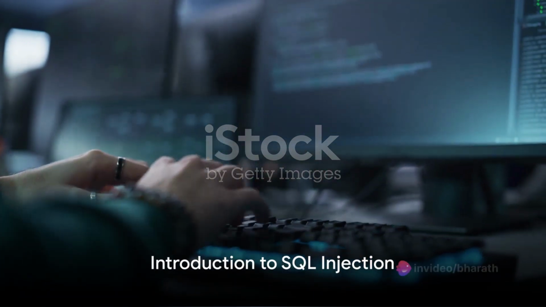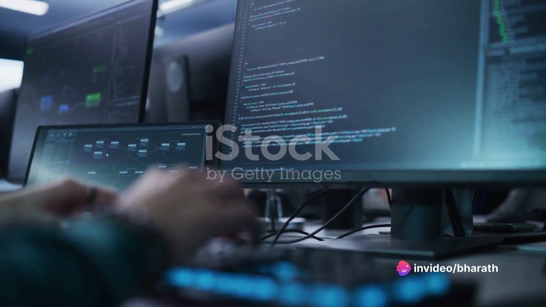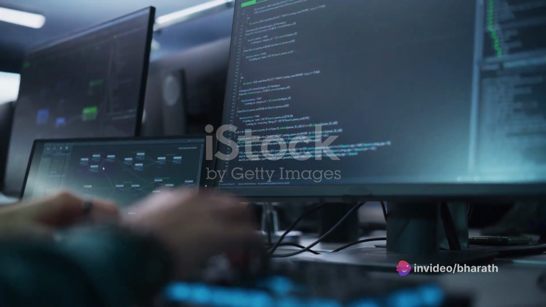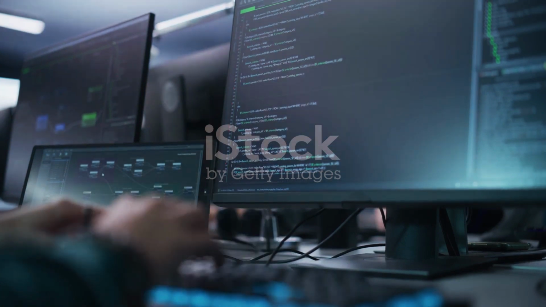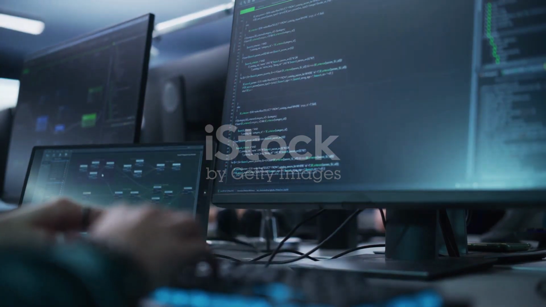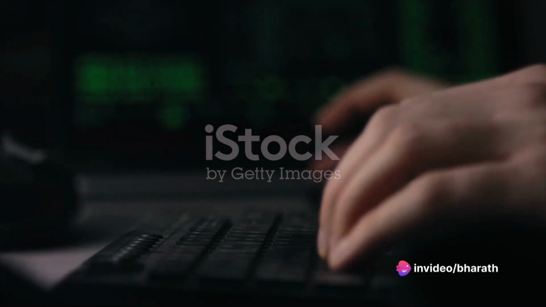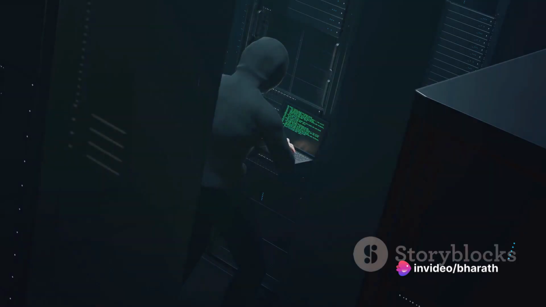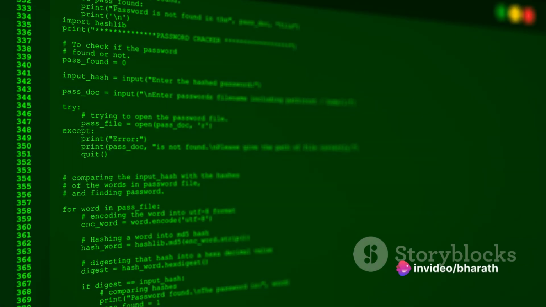Ever wondered what SQL injection is and why it poses a threat to web applications and databases? Well, SQL injection is a code injection technique that attackers use to sneak malicious SQL code through input fields or parameters. This can lead to unauthorized access to data, data manipulation, or even data loss. It's like handing over the keys to your database to an attacker, allowing them to do as they please. This is why SQL injection is considered a significant threat in the world of web development and database security.